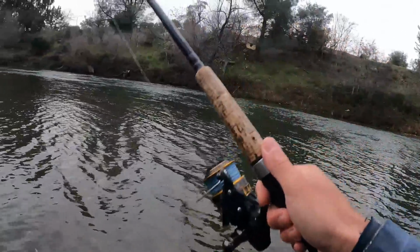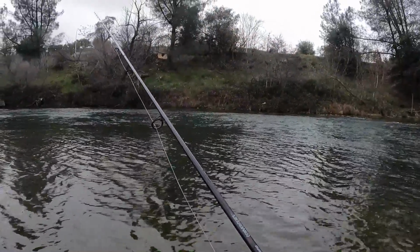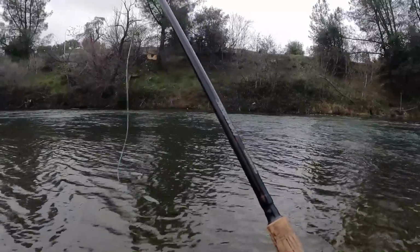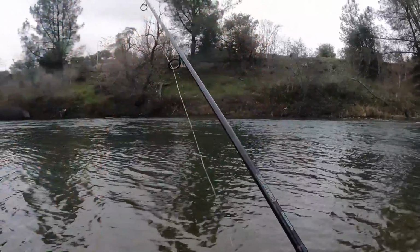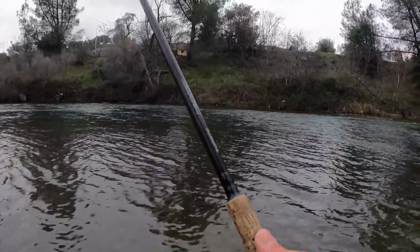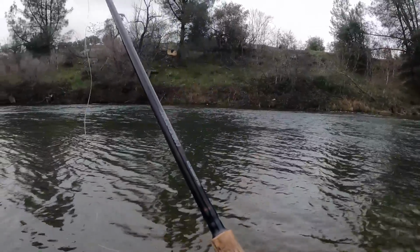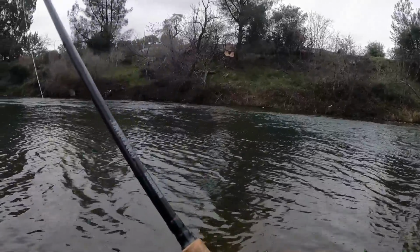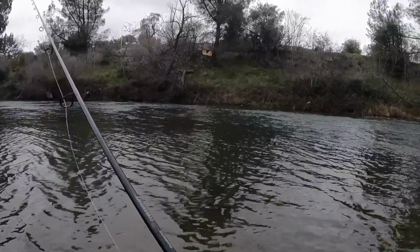Maybe I get lucky with a nice hen, but I kind of want to catch one just on the methods that I've used before, just to build up some confidence first. So I'm just casting a bead here to start, a little bit more confident with the bead setup. So hopefully we can knock one out this way, and then after that we can start throwing the hardware, trying some new stuff.